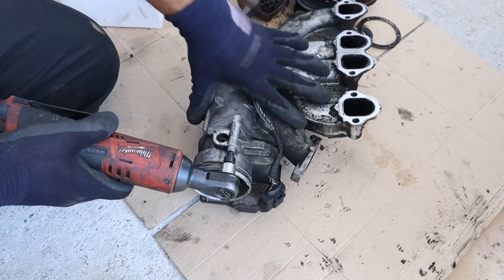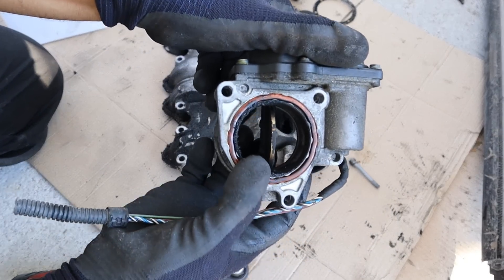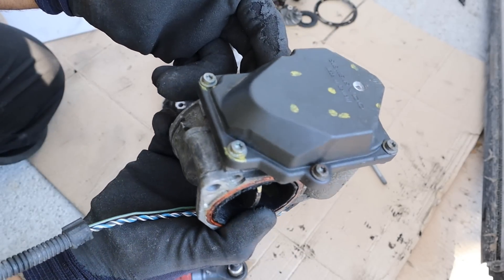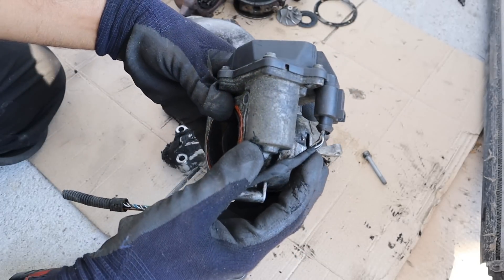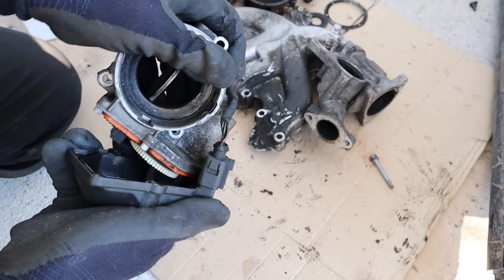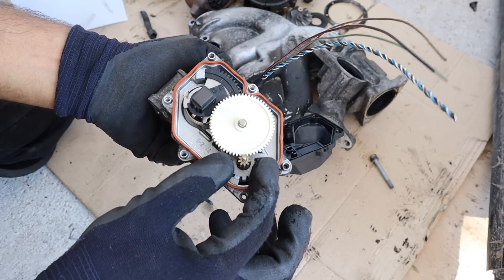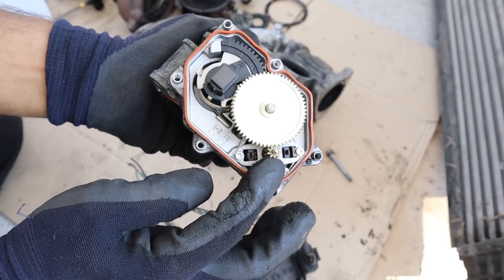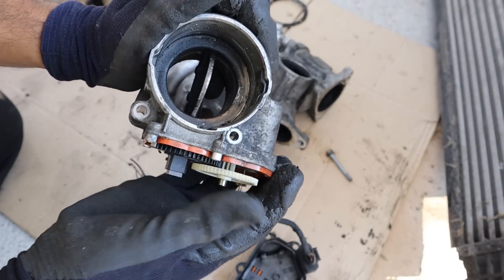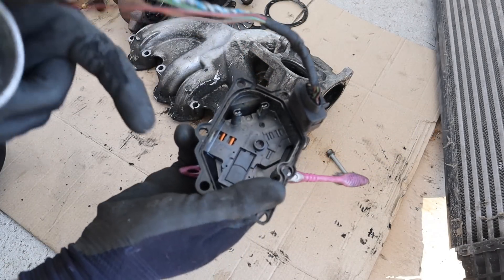Now cracking this open to see what's inside, we can remove the throttle body and you can see it's just like any other drive-by-wire throttle plate. This one is normally open because it normally doesn't need to be used. It's controlled by an electric motor. Opening up the cover, you can see the two terminals corresponding to the DC electric motor, and a little gear train system that provides gear reduction to ultimately control that butterfly valve. As it rotates, this piece is picked up by a sensor that sends a feedback loop of the butterfly valve's position back to the computer.